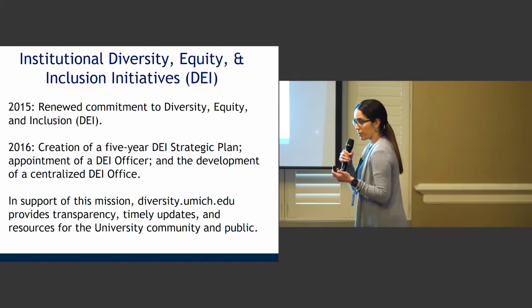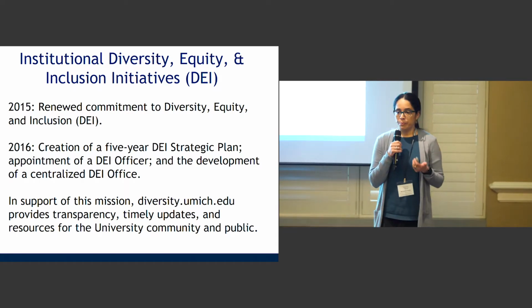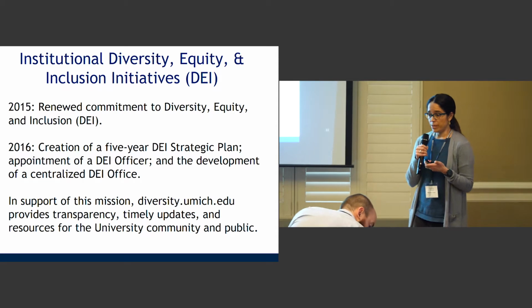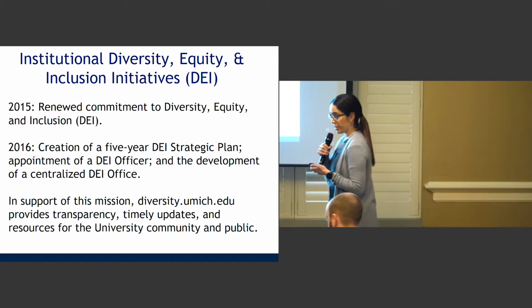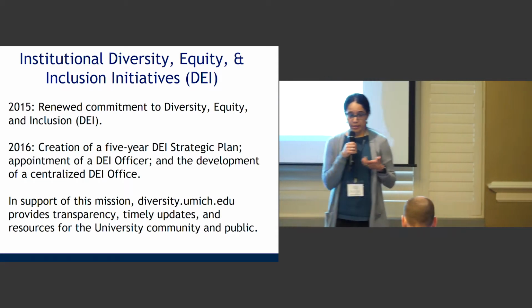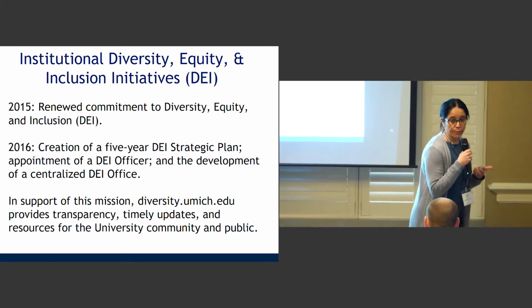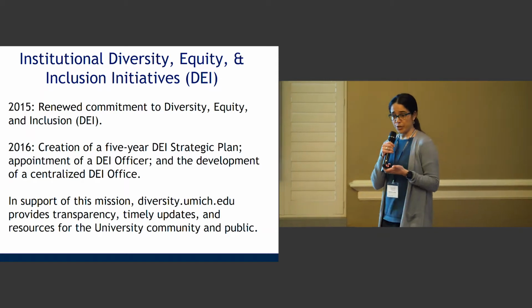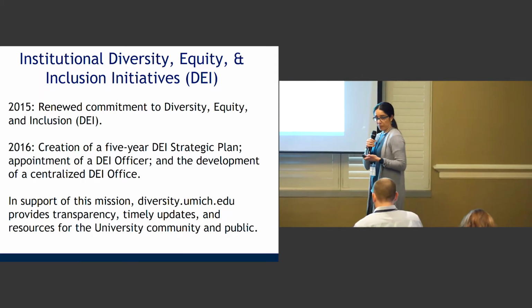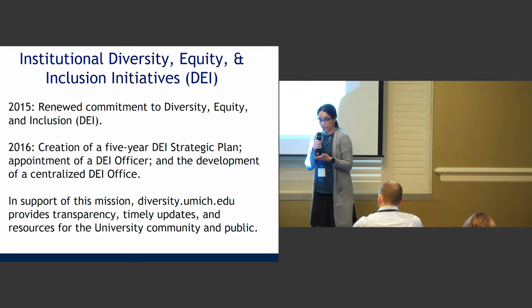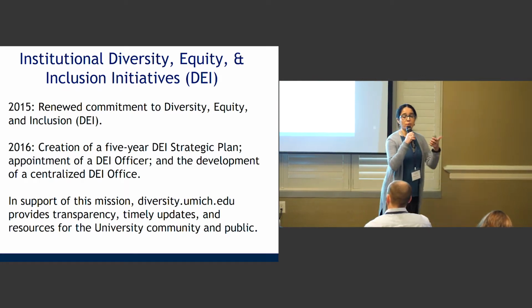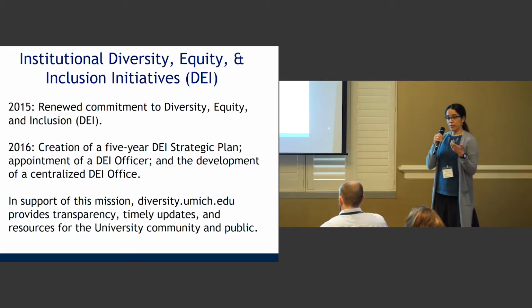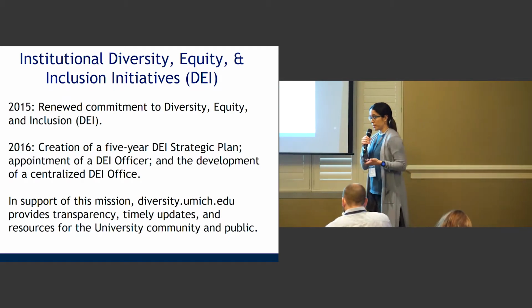So first of all, the University of Michigan terrain. Prior to 2015, there was a renewed commitment to diversity, equity, inclusion. University of Michigan has been a leader in this area for quite some time. If you're around in 2003 and followed the Supreme Court case whereby University of Michigan fought that case and won, we're extremely committed to this, and that takes higher level leadership, a supportive president, all the way down and filtering down into the departments and units.